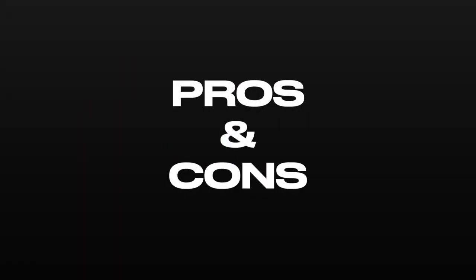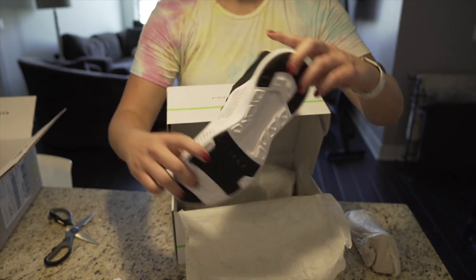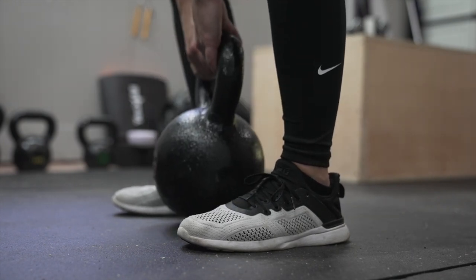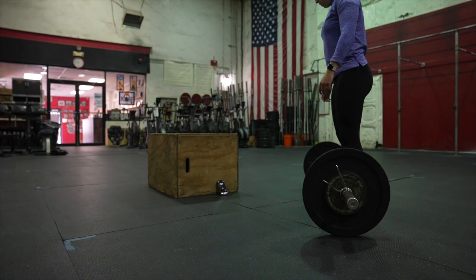Getting to pros and cons, I'm going to start off with the cons. The first is that when you get these shoes, they need a little bit more time to break in than other trainers I've had. The forefoot was a little tight on me, requiring a break-in period of two to three weeks working out five to six days a week and taking them on walks. Something to also keep in mind is their return policy — I don't think it's very forgiving if you wear these for a week or two and still find they're not breaking in.